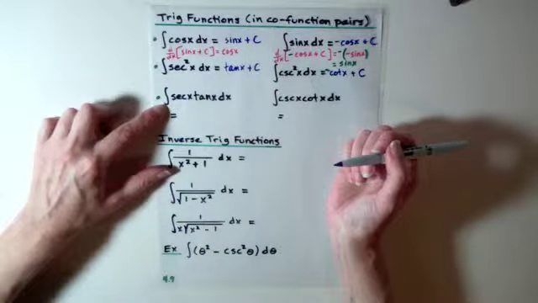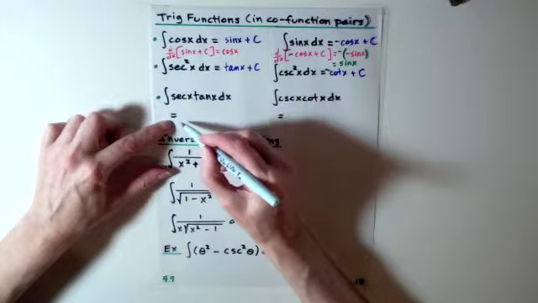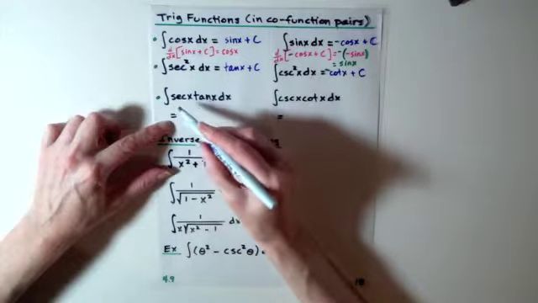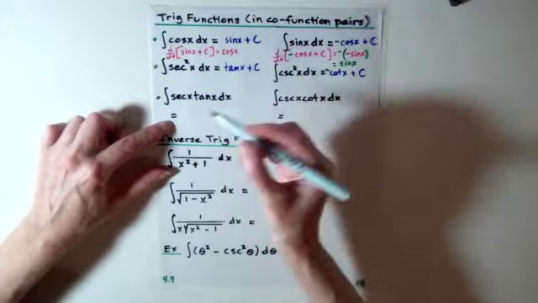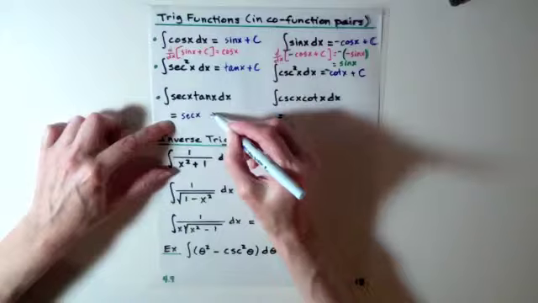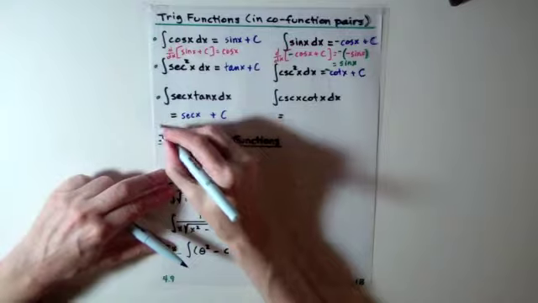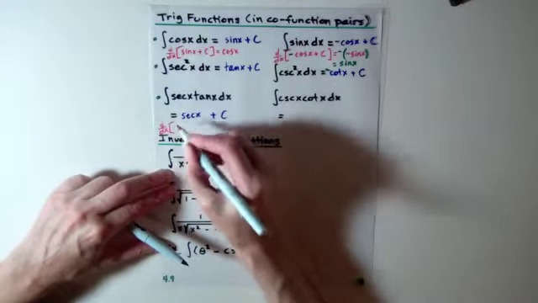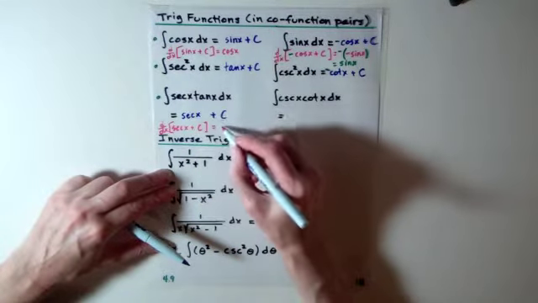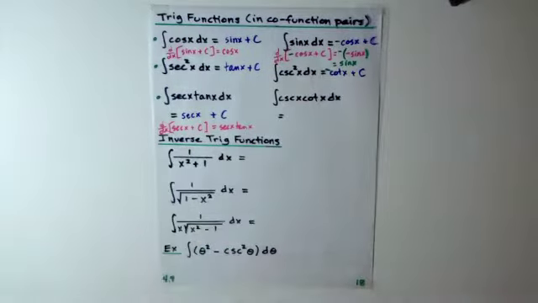The integral of secant x tangent x, okay, we haven't done that one, but let's try to think backwards. What function do I have to start with here so that when I take its derivative, I end up with secant x tangent x? And you may remember that the derivative of secant x is secant x tangent x. So if I were to check this one, derivative of secant x plus c, the derivative of secant x, remember, is secant x tangent x, and the derivative of c will just be 0, and so that one checks.